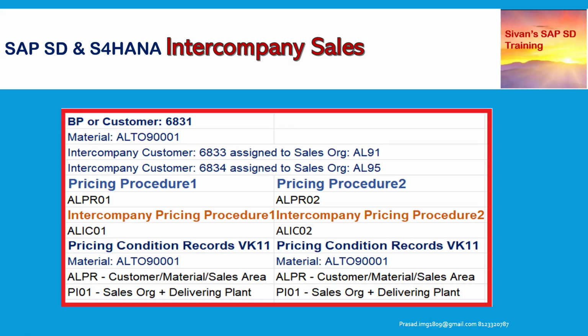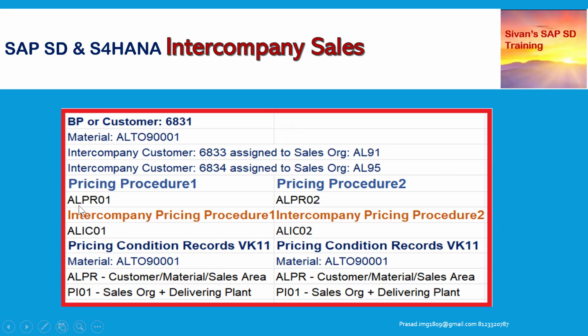Why? To make the system understand that the sales organization is an intercompany sales organization, as a number one prerequisite. Number two, the system will consider it as a customer. The system cannot send the invoice to the sales organization unless there is a customer. Hence, we assign one customer to the Indian sales organization and another customer to the US sales organization, so that when they do the billing, the system will automatically pick up the customer details from the sales organization and create the invoice.